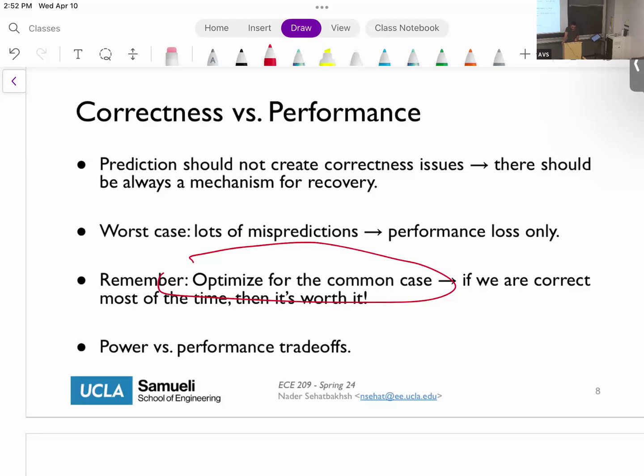Okay. Another thing to remember is there are power-performance trade-offs for any branch predictor. The more sophisticated the branch predictor, the more area it requires, the more computation it requires. As a result, it needs more power. But a better branch predictor will probably significantly improve your performance. And again, this is where you're going to see different trade-offs. So for low-end, low-power processors, you have simpler branch predictors, but as a result, you have worse performance. But for more high-end processors, you have better branch predictors.